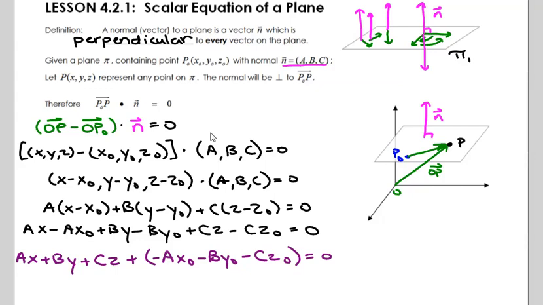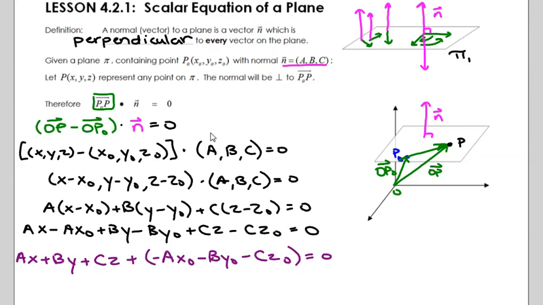Okay, so that's all on the left-hand side. You'll notice that instead of writing P naught to P, I decided to break it down into each of the position vectors for those specific points. So you got OP minus OP naught, and I'm going to dot that result with the normal vector to make sure that it equals 0 and basically prove that the dot product is 0. Okay, so obviously, dot products of perpendicular vectors are going to be 0.